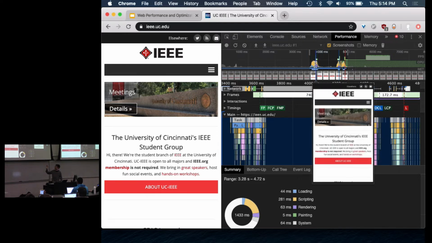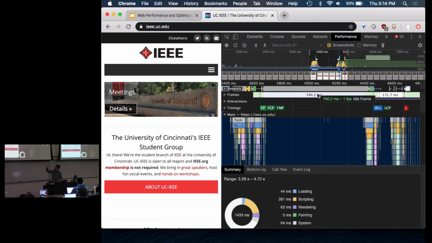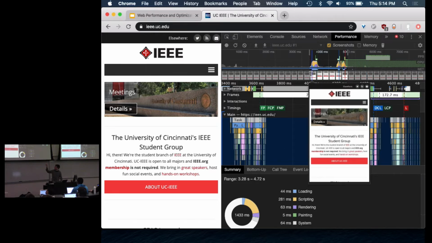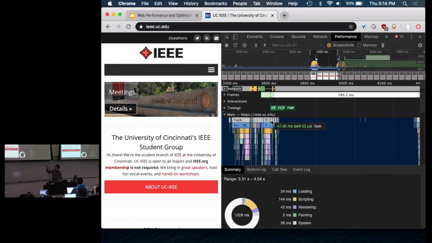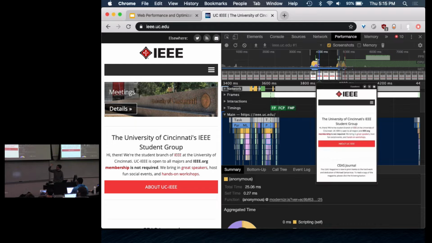It takes screenshots. It shows you the JavaScript heap. It shows you how much memory is used if you select that. And then you can even drill down to certain things. It's hard to see, but this is a call stack, so you can see how long a function took and try to reduce that.